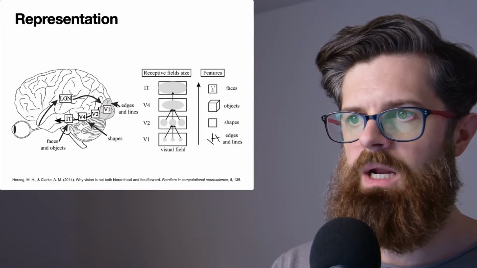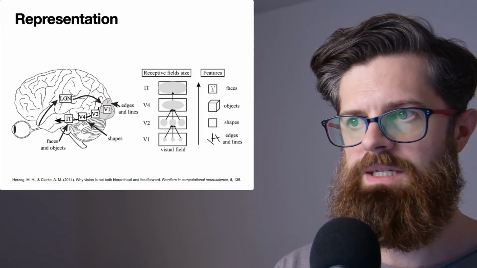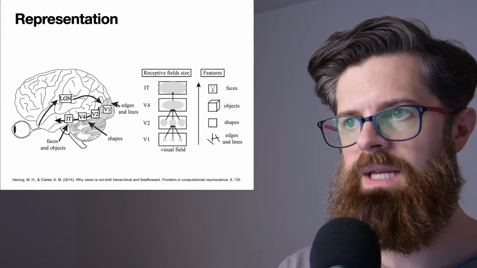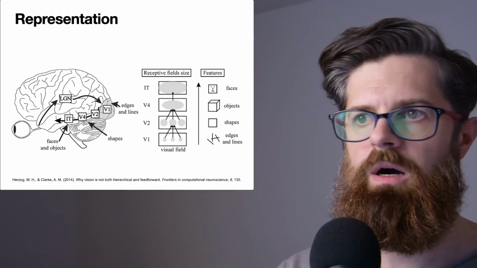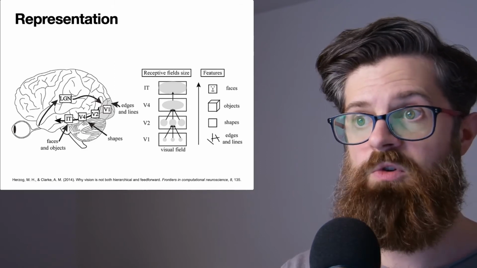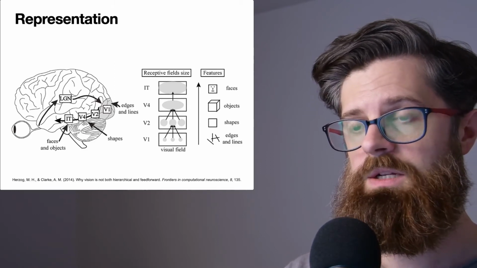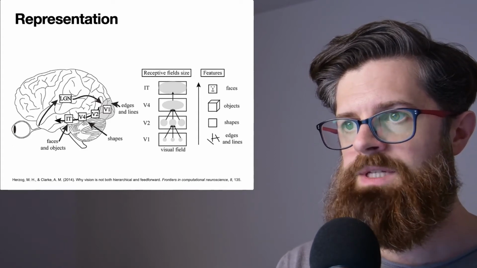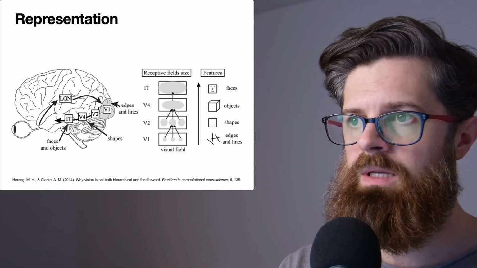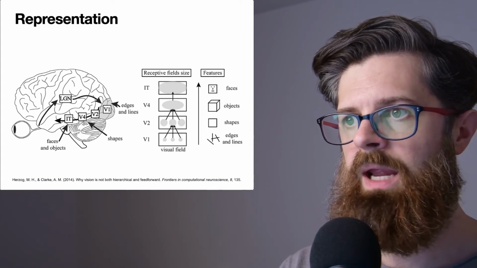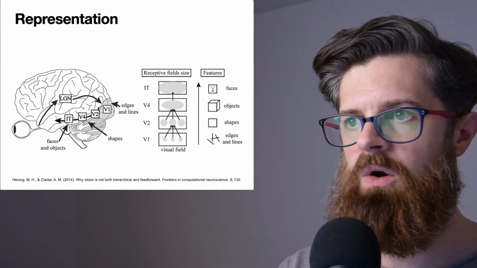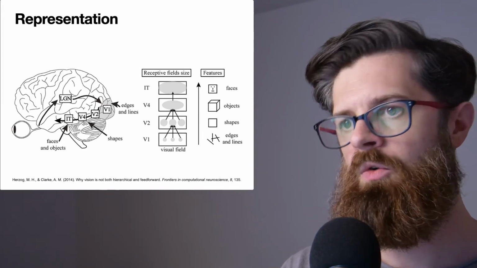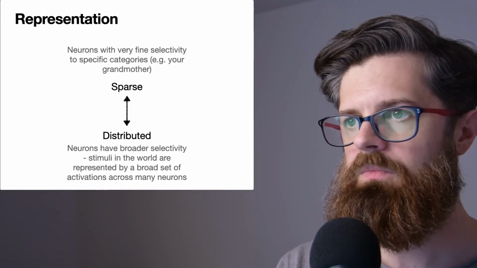This is known to be particularly responsive to faces, but of course there are other higher order visual processing areas which are more sensitive to other types of things, maybe movements, colours, different types of objects, and so on. So this is another concrete example of the kind of thing that cognitive scientists and beyond would mean when they're talking about how the world is represented in the brain.